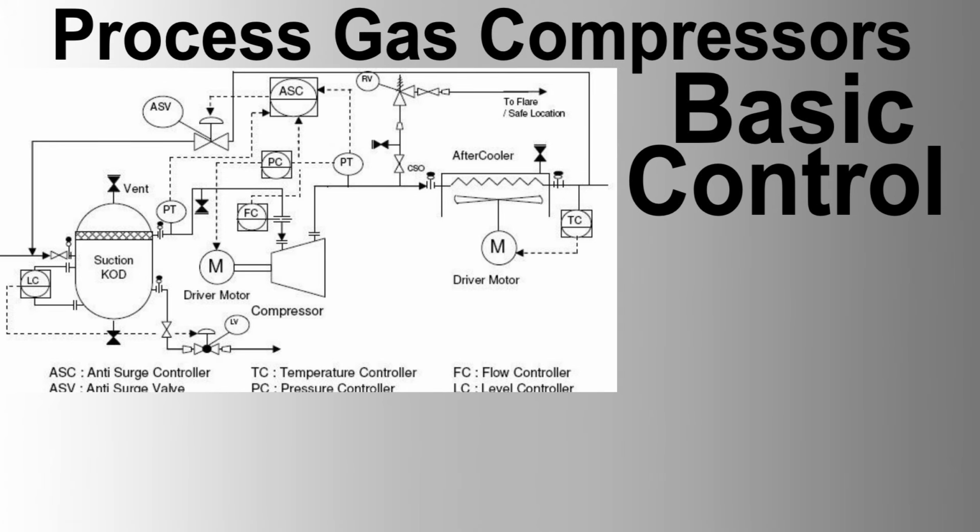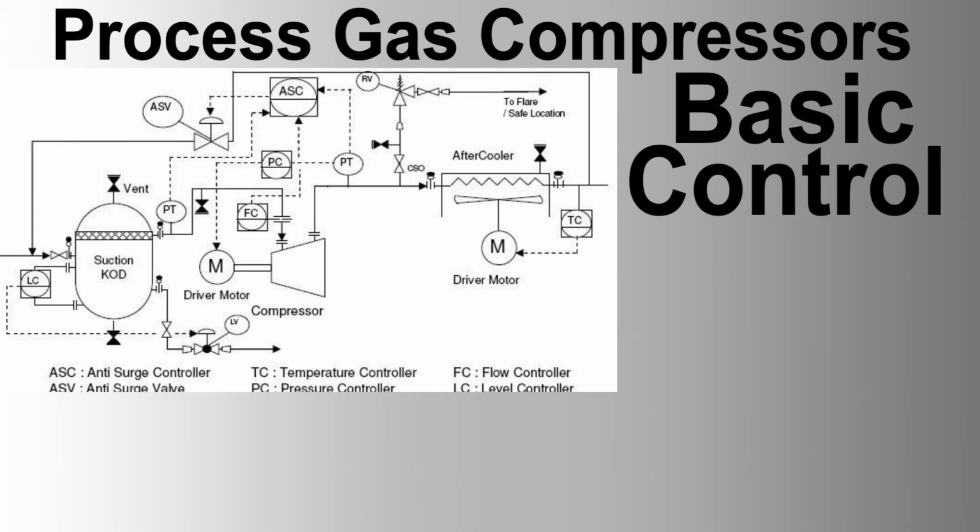LP compressor: the LP gas is routed to the LP process gas compressor. The VFD adjusts the motor speed to maintain the desired outlet pressure and flow rate. The gas is compressed to an intermediate pressure. MP compressor: the MP gas follows a similar process where it is compressed by the MP process gas compressor. The VFD adjusts the motor speed based on process requirements.